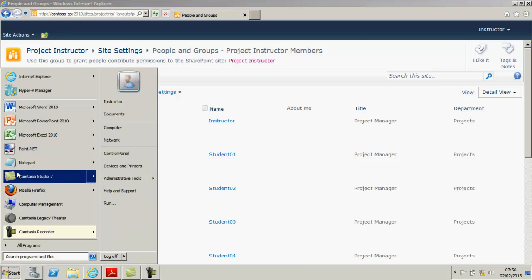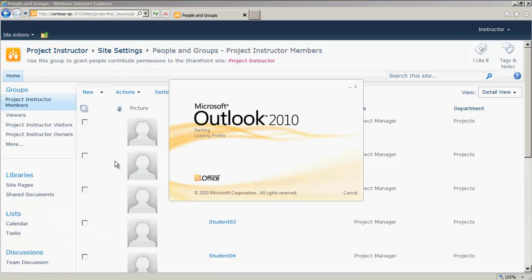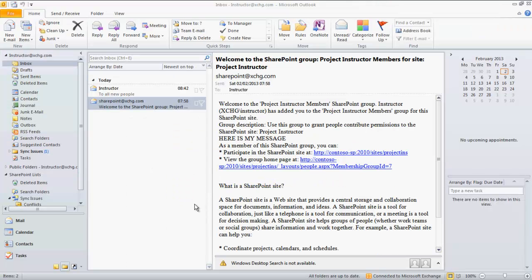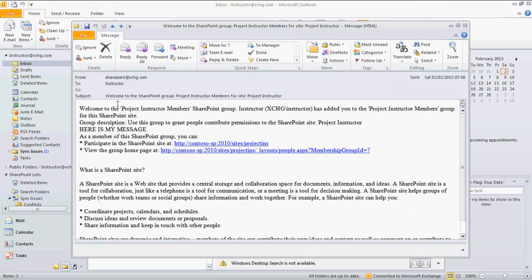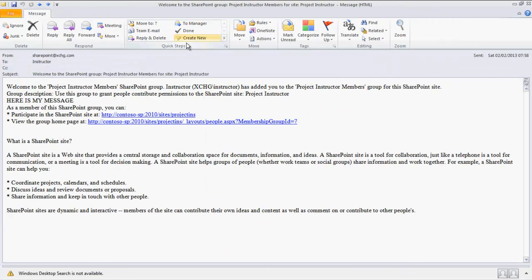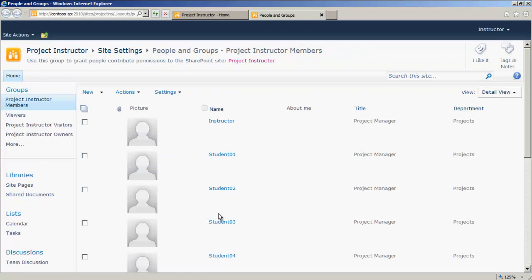So I'm now going to go into my Outlook account and display my Outlook messages. Now for full appreciation, I'm going to open the message up in its own window. And you can see that's quite a bit of text to read. At the end of the day, you might want to just keep things simple and to the point that you require them to know. I could keep the hyperlinks that are already there, and that is the site location or URL and also the link for where the members are.